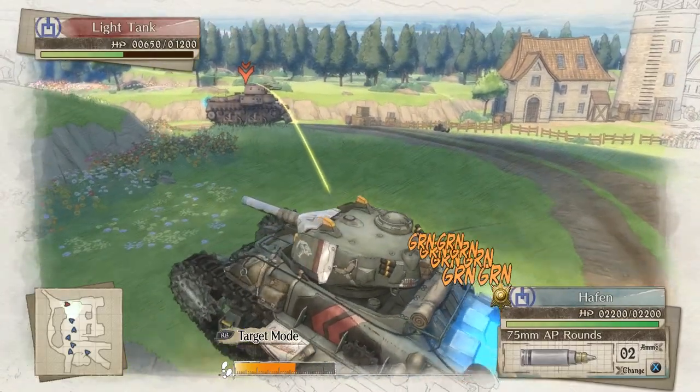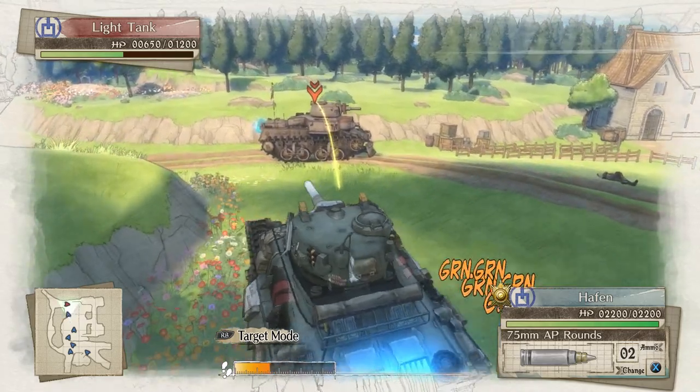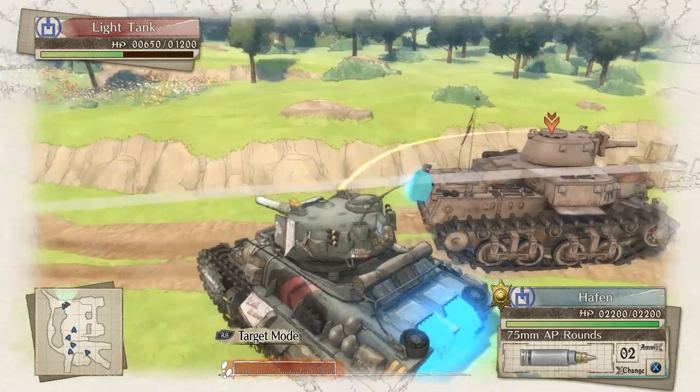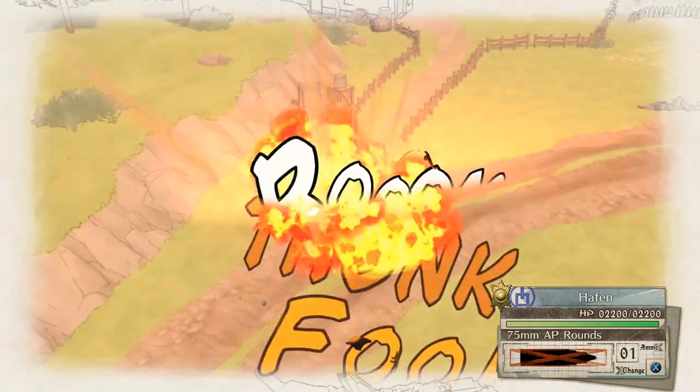No problem. Let's go this way. I don't know. Can I make it? I think I'll make it. Come on, come on, come on. Check which way the enemy's facing. Go, go, go. Yeah. All right, here you go. Right there.